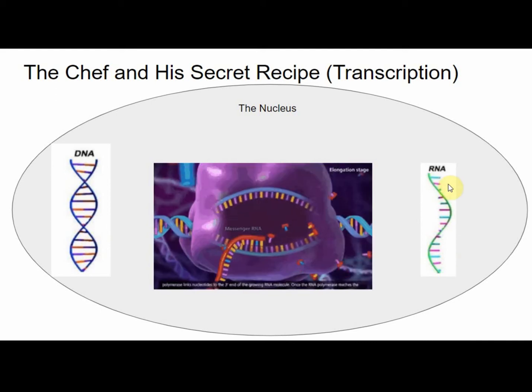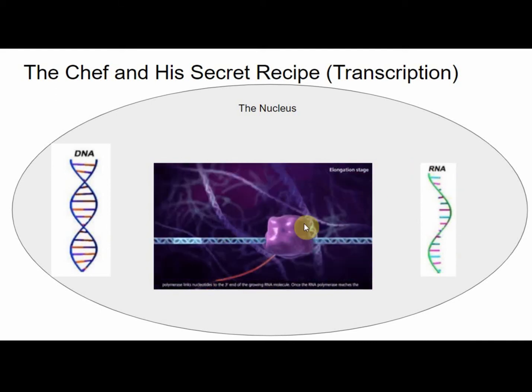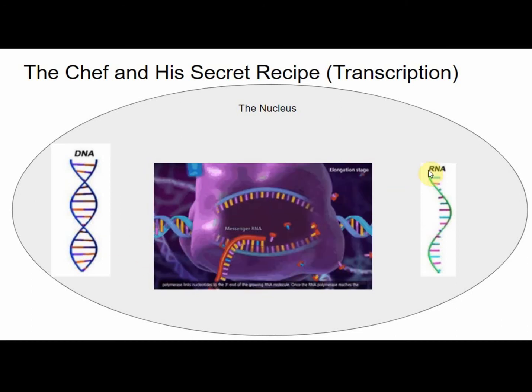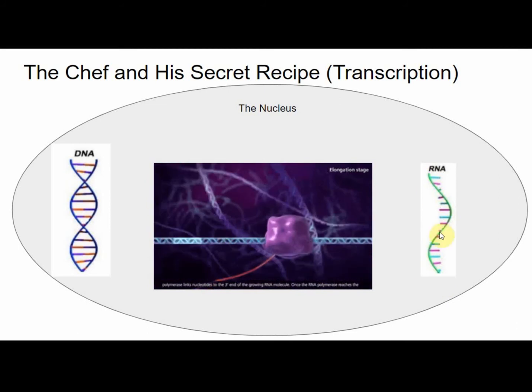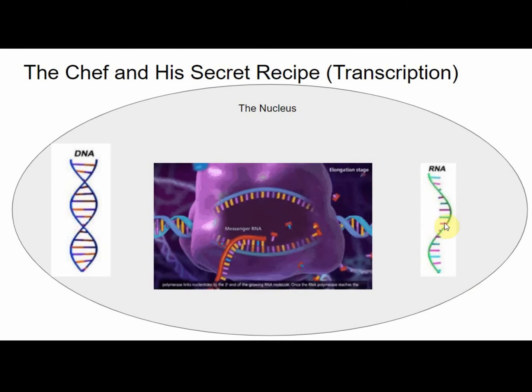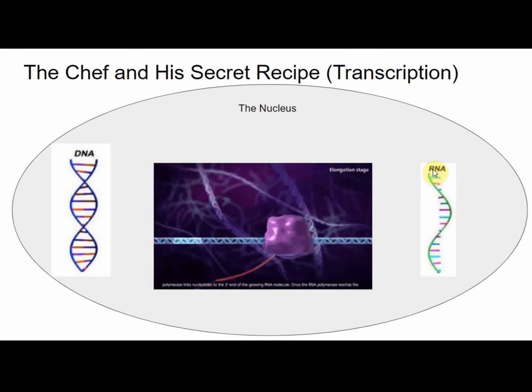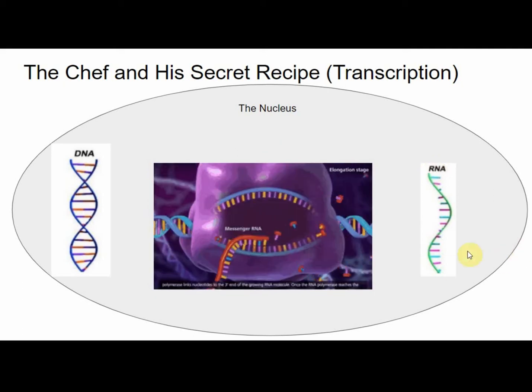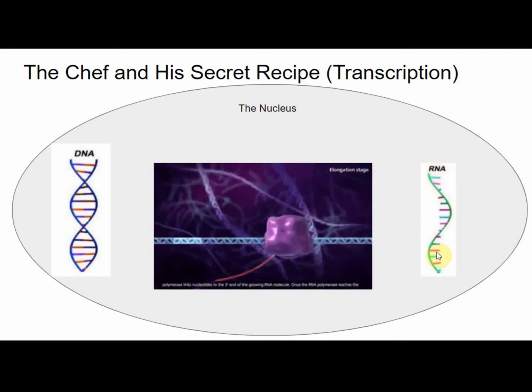Now, it's interesting to note that this chef does not always translate things properly. In fact, he realizes that in order for this strand of messenger RNA to be stable, he can't use the same letters here as he does here. And so any place in a messenger RNA strand that should have a T, a thymine, it is instead replaced with a uracil, a U. And so the chef is actually adding his own special goodness to this messenger RNA recipe.